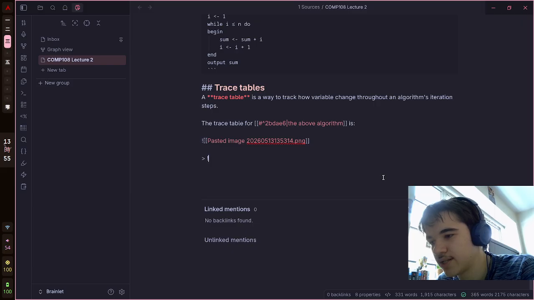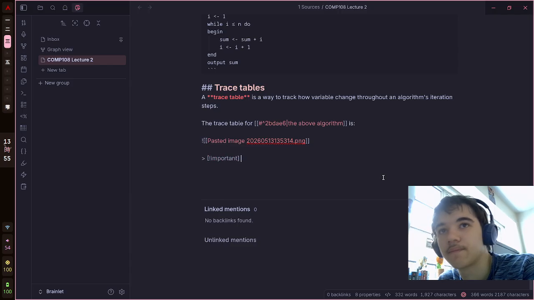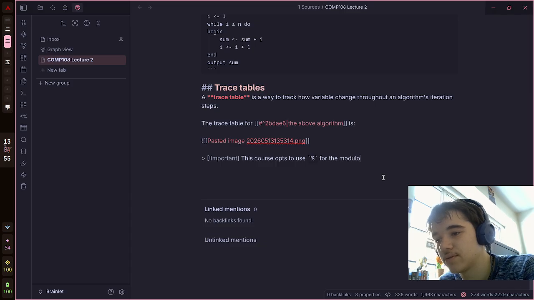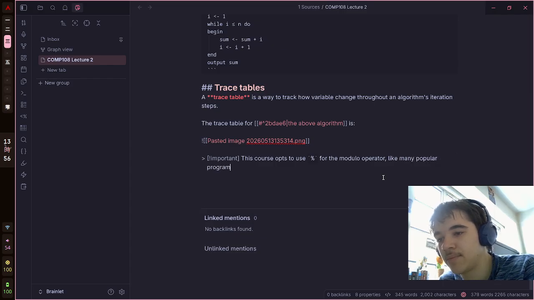So just have an important note here. Even in pseudocode, this course opts to use the % sign for the modulo operator, like many popular programming languages do.